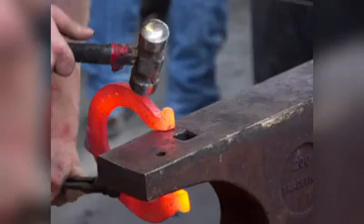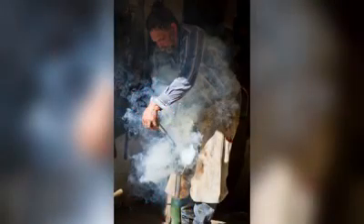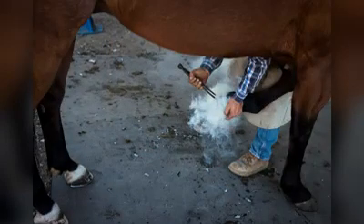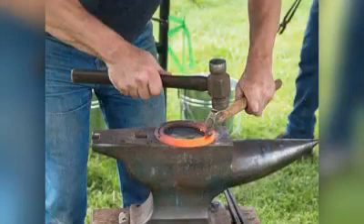When doing hot shoeing, the farrier heats the shoe — whether pre-made or handmade — in a forge, usually gas-powered, to a very high temperature that causes it to glow orange. This makes the metal softer so that the farrier can use a hammer to hammer it into shape to fit the horse perfectly. Then they take that hot shoe over and press it against the bottom of the horse's hoof, where we see smoke coming off of it, to ensure a perfect fit. This does not hurt the horse at all — it's no different than touching the dead end of your fingernail. It ensures a tight, accurate fit against the horse's hoof to create a tight seal. The farrier can then go back if need be.